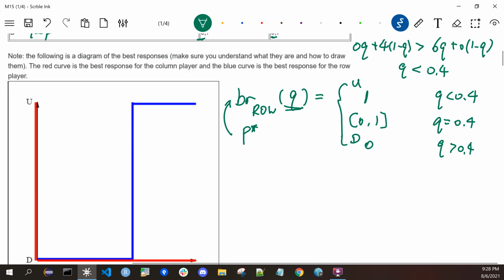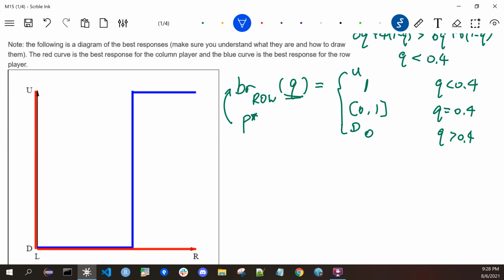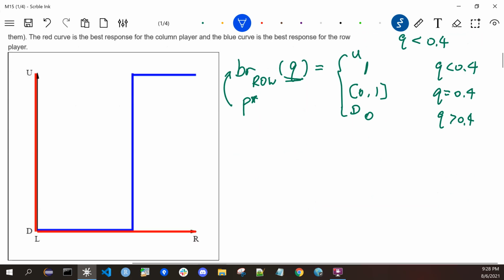Okay, so that's our blue best response, and let's check if the drawing is correct. One thing that's really bad about the drawing is we have left on the left and right on the right. So left means Q is 1. Remember, Q is the probability of playing L. So this is Q is 1, this is Q is 0. So it's actually going the other way. So Q is getting larger when getting closer to the origin. But in any case, this will be slightly less than 0.5, so it's actually 0.4. So we know that this value is actually Q is 0.4.